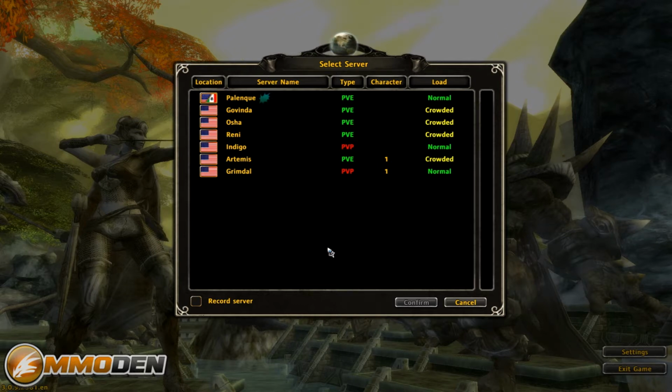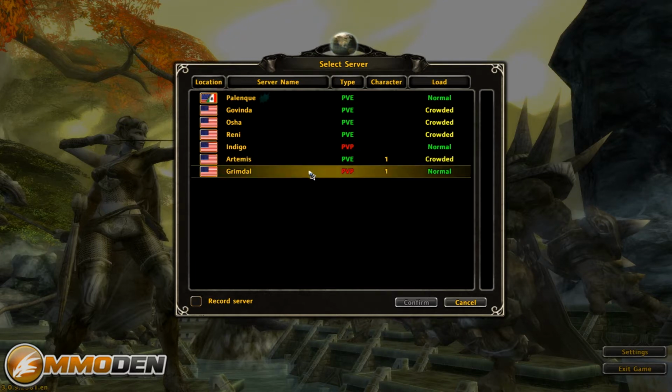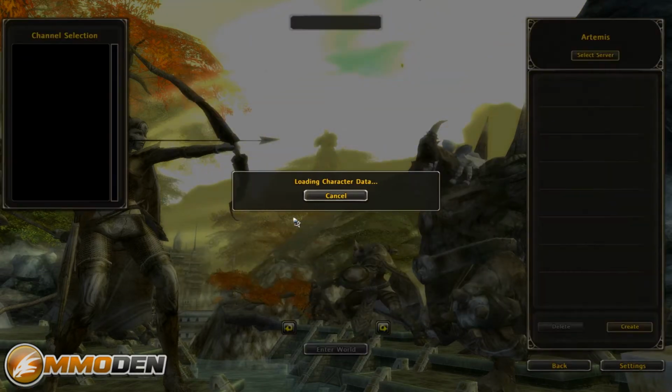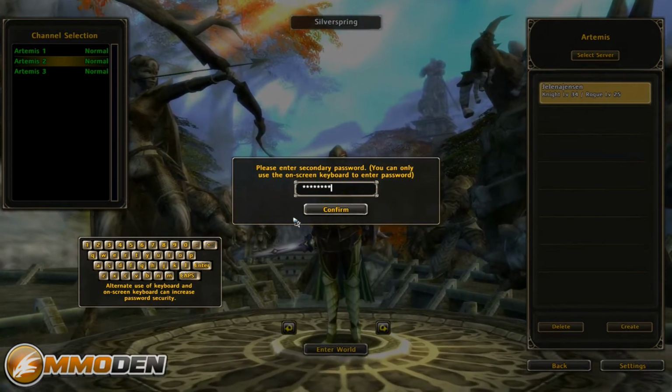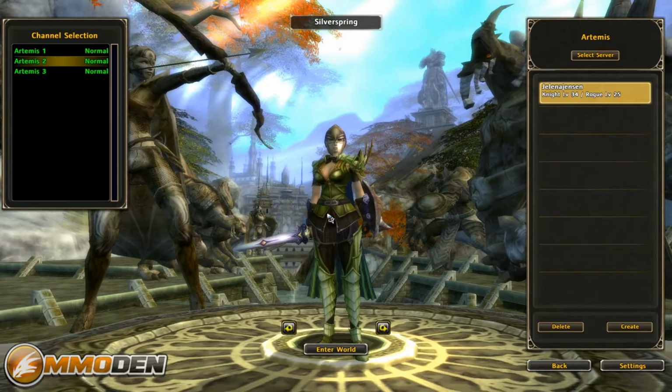Alright, here we go. As you can see, the game has both PvE and PvP type servers. I'm going to show you guys. I have a couple characters, one on each. We'll head into PvE, why not? The game does require a secondary password. Not quite sure, this was something recent that they started. As you can see, I have a level 34 Knight and a level 25 Rogue. We'll get into that in a second.